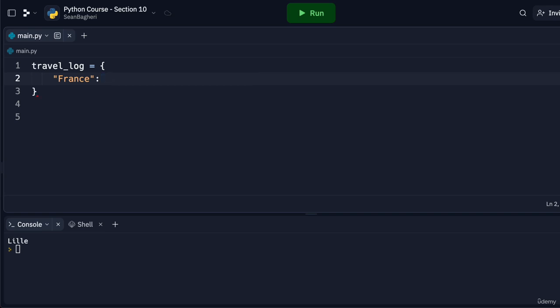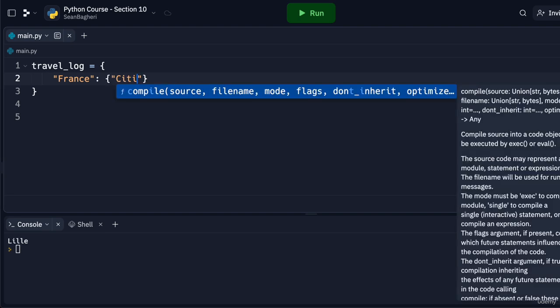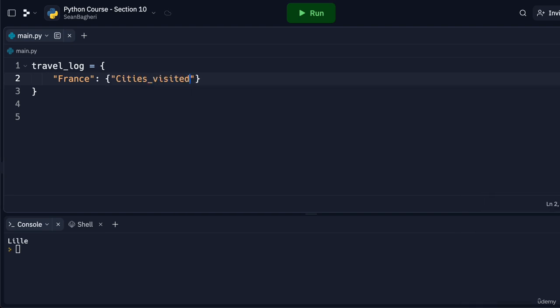So the way you do this is you open a bracket inside the dictionary again. I'm just going to say, for example, cities visited, and we're going to close that, and then we're going to again have a colon, and then again, remember, this is a dictionary by itself, right? So it has items inside, and we're going to have a list of items.